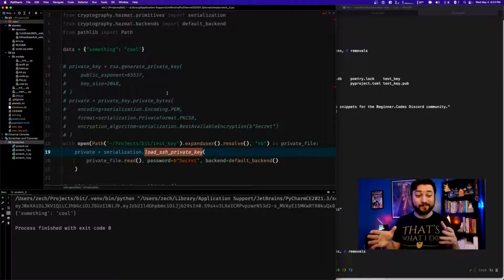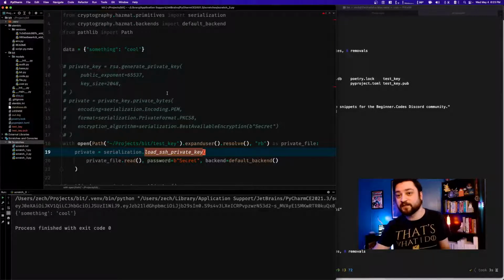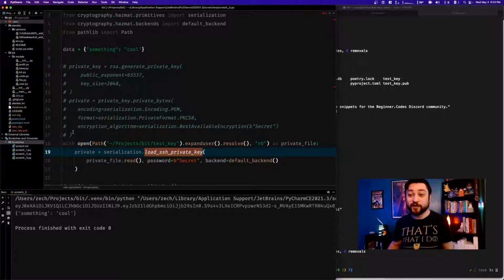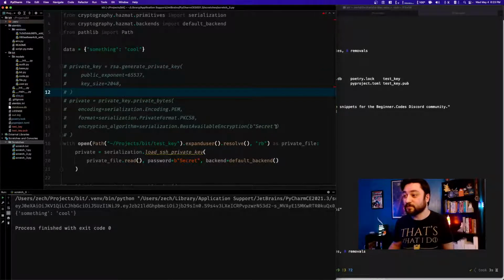So if you have an API that you want to be able to access from an application or from a package or something, you can generate those keys, distribute those keys to them, and then they can access your service. If you're doing a platform as a service or software as a service kind of thing, API as a service, anything like that, you can use this code right here to generate their own private key, and then you can have them set their own little secret on it right there.